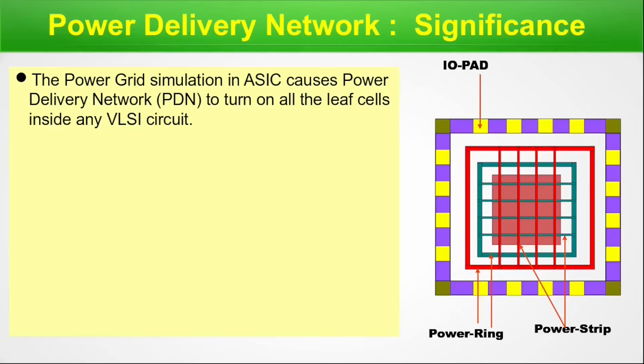This one is called IO pad. This one is called IO pillar. This one is called corner cell. And this area is the core where our silicon chip resides. So, the power delivery network, as you can see from the figure, distributes the power, that is VDD and VSS lines, into the core area.